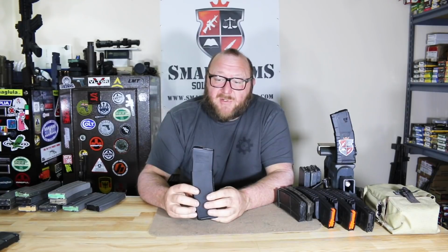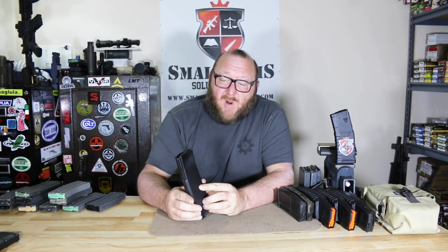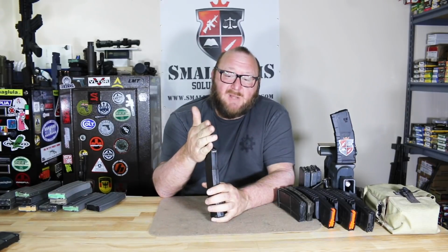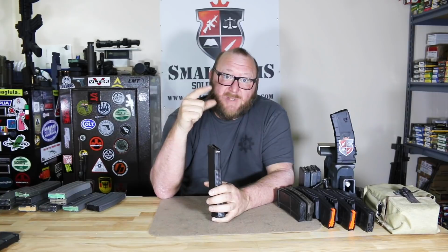At some point, I'd love to have the opportunity to test some M855A1 in these, if I can ever get my hands on any in testing quantities, to see how the feeding works. But the whole point of having the Enhanced Performance magazine was to make the round present itself higher so the tip of the bullet wouldn't hit the barrel extension or the front of the upper receiver, damaging the receiver.